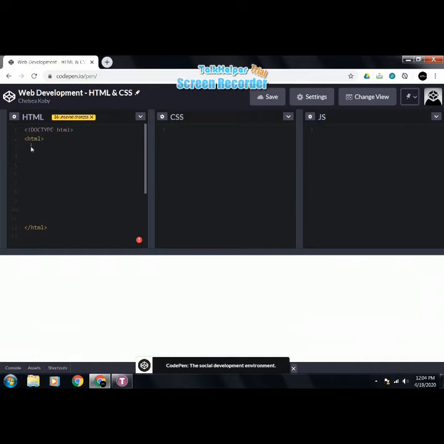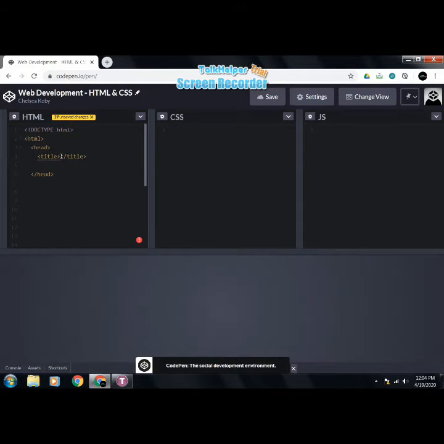Then the next one is the head tag, and you see it kept this space for me because of this tool I'm using. That's only normal, it tabs it, just keeps a few spaces for you, and then you can just move on, right? Head, you see. So in between the head we can have the title tag. As always, the title tag comes in between head, and I'm just tabbing this in my first web page.